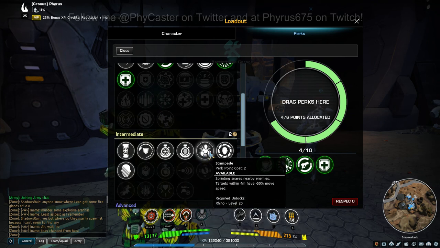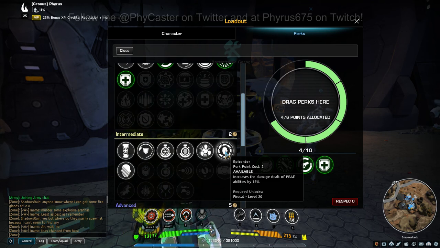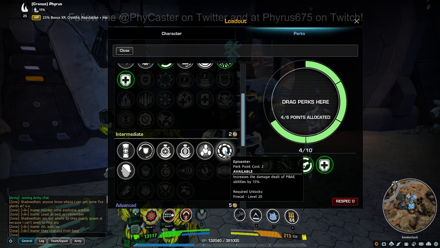Epicenter. This is from a Firecat level 20. This increases all your point-blank AoE damage abilities by 15%. Like I discussed before, if you're using the combo system with your abilities, you stampede to group people up, get them up against a wall, hit them with your Sundering Wave, which is the point-blank AoE. You can then use an Absorption Bomb if you wanted to soak up damage and then blow them away that way. Or you can have a Repulsor Blast, which also is point-blank AoE. There's lots of different options here. So I may end up picking this up just to try it out, to see if the close range, almost melee range Rhino build works out.